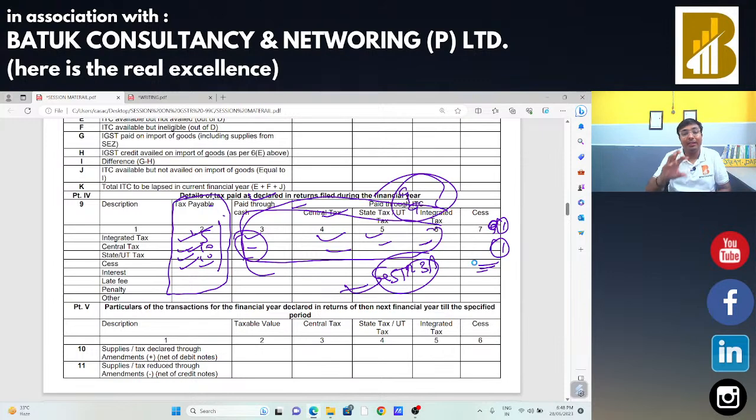Okay, if they have, within the given timeline, that is as per Section 16 Subsection 4, within the timeline, if they have made the payment, in that case this difference should be here and we are going to reconcile the same. And if they had not done the payment till the timeline of Section 16 Subsection 4, in that case they need to pay the same at the time of filing GSTR-9 and 9C through DRC 03. We need to check the same, that the DRC 03 has been filed or not with that particular account.